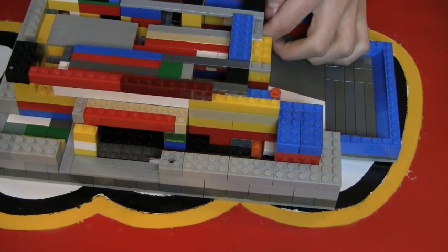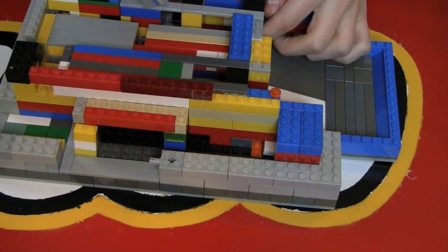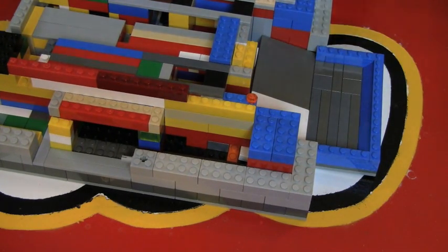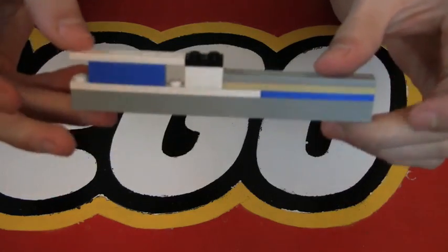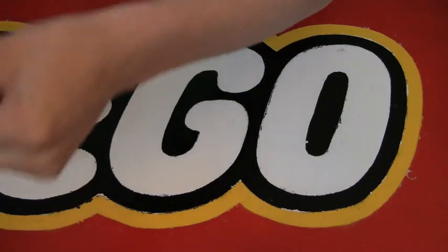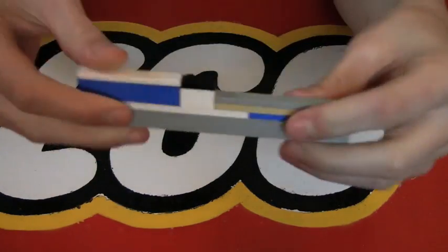All I'm doing here is using another piece to make it go easier. I'll push it down once it's in. Okay, now it's in. Here's the piece that we're making. What I did here is probably one of the stronger ways, except for this piece right here, which I will now change. Okay, now it's a strong piece.